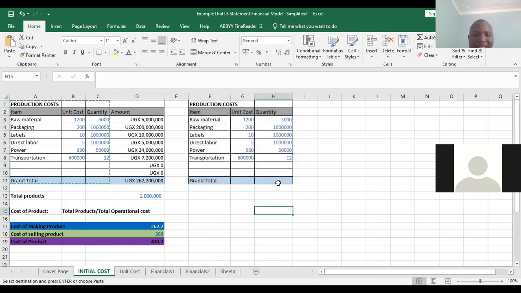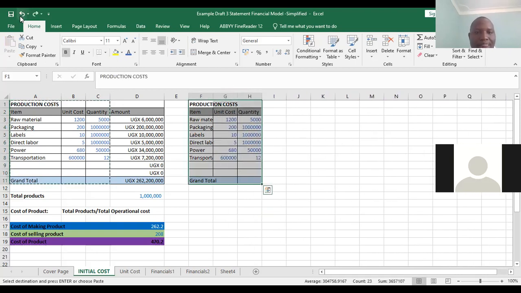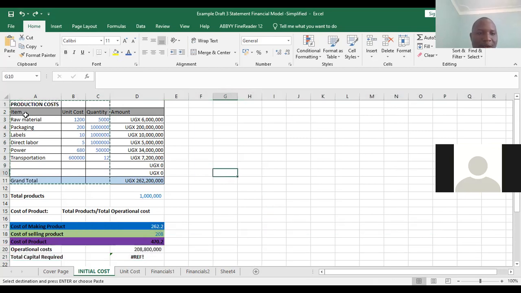Create another, and I'll say amount. Sorry, I can as well just copy the entire thing instead. I'm just going to copy the entire thing. So I'll assume this is production cost of product A. For those who have other products, I'm just assuming.